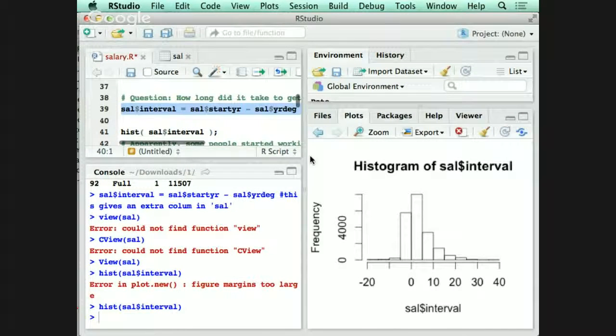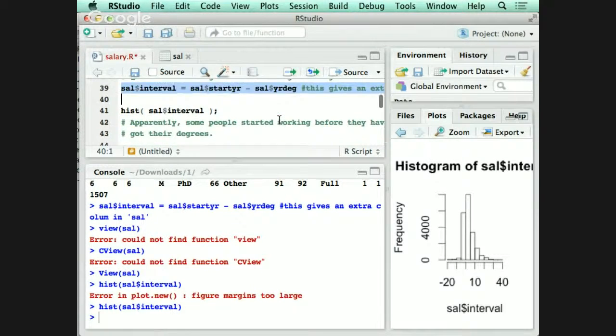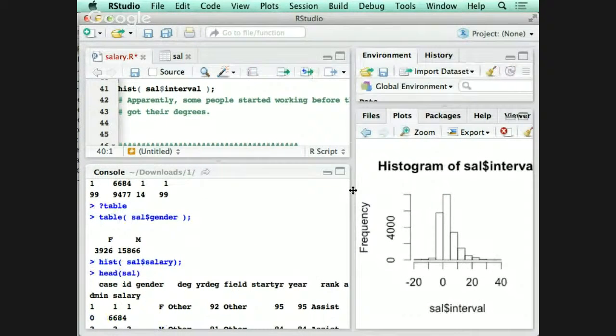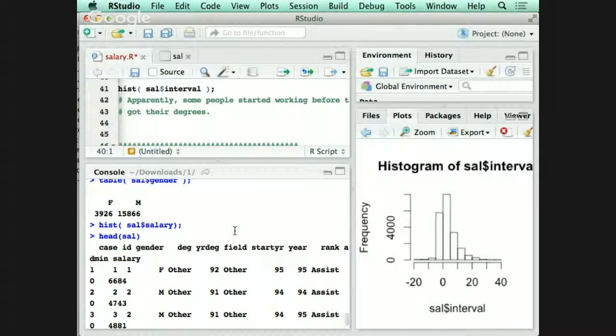Dr. Chen, were you getting an error when you ran that? It says figure margin too large, because when I run this I gave too little space for the figure to be generated. On your computer, you should have no problem. I have this problem because I put it on a screen, and the monitor set my screen to a very small size, and I also put my font very big so you can see it. On your screen, you shouldn't have this problem.